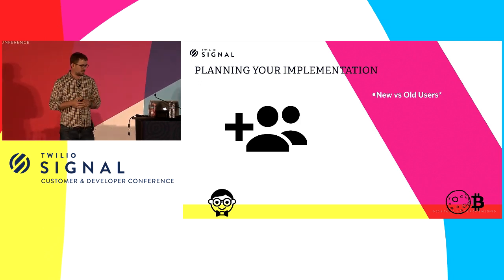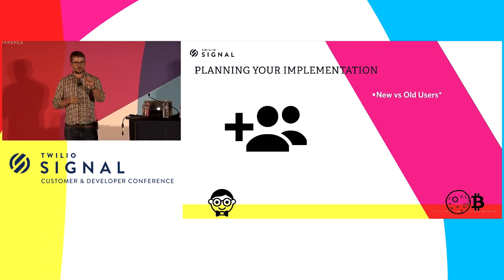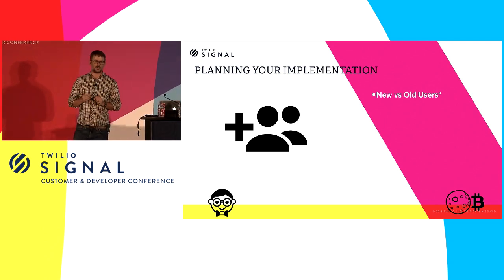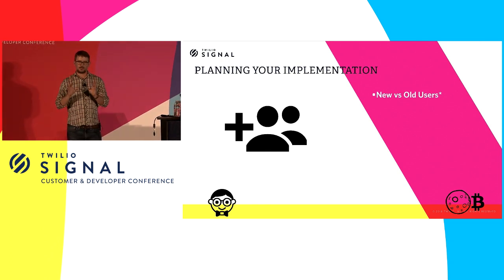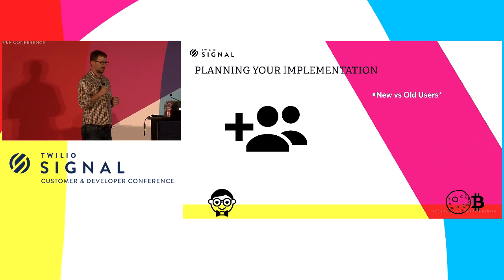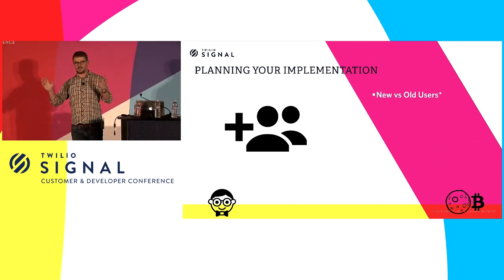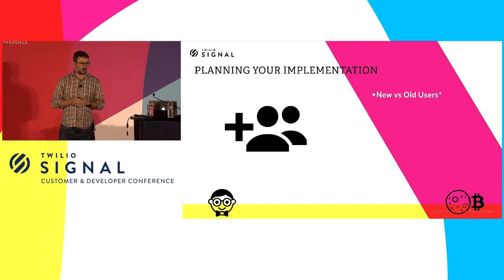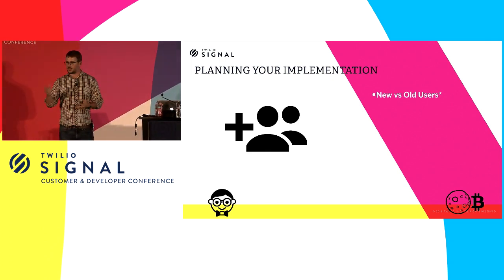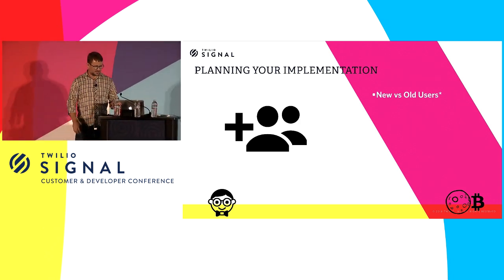I worked with a SaaS company a few months ago. They changed their onboarding workflow for new users, and right after you create your username and password, it prompts you for a phone number. It's optional, but it's right there, part of the new user onboarding flow. Their adoption went from 2% to 40% overnight, right? That's a 20x increase in second factor adoption. Their security team was ecstatic. They were so happy. This was amazing, a simple change, part of the onboarding flow, and we get this result. Their accounting department was absolutely mad because it totally blew out their projections for the year.